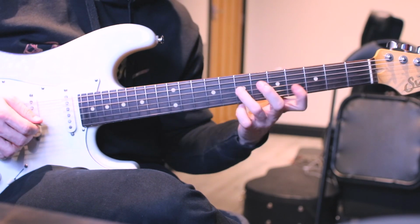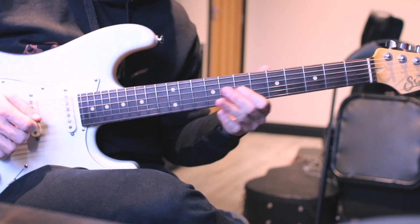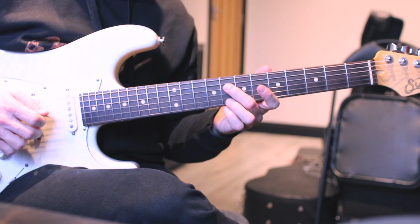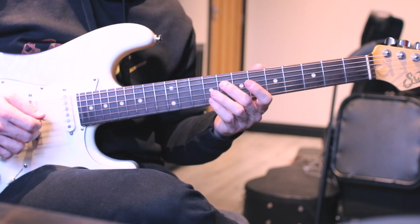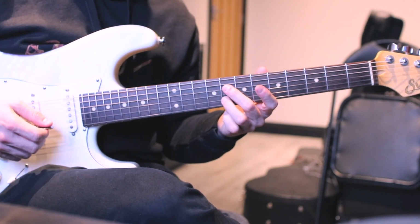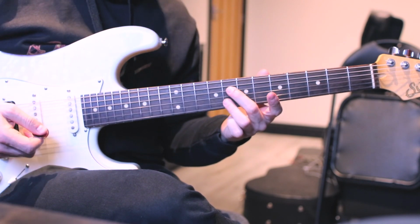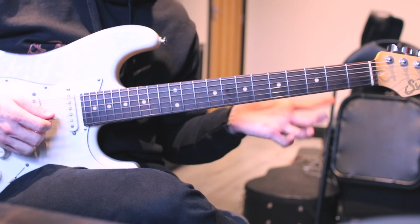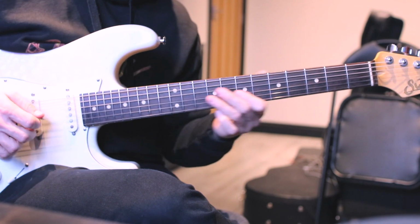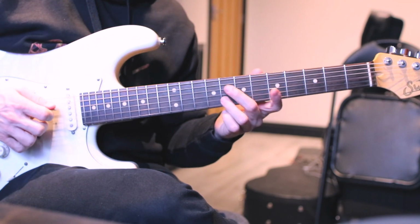So here, pick, pull off, slide, pick, slide. And then I hit the middle finger on the D string, on the 8th fret, which is my flat 7. Then I'm hybrid picking the 8th fret on the B string, with my middle finger, and my 3rd finger is here. That's a hybrid pick on my 5th, as in the 5th interval, okay? And then I pick again on the flat 7, so that's back to the D string 8th fret.